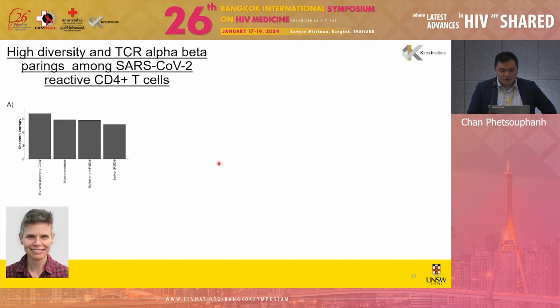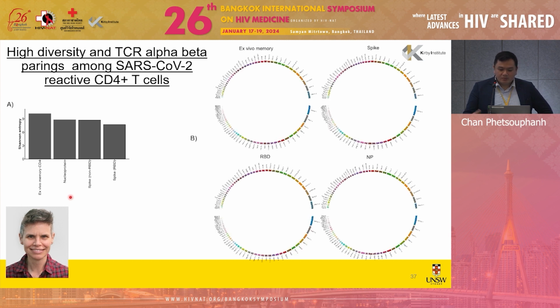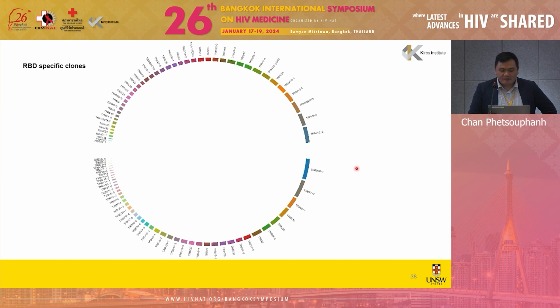And we also looked at the TCR of these antigen-specific clones, and all of this work was done by Catherine Jackson at the Garden. And we showed that there was high TCR diversity in the antigen-specific populations compared to the ex vivo memory. We were able to show there was usage of diverse TCR alpha and beta chains. What you should see are ribbons. I think it's a Mac to PC difference. And the main TCR beta that was used was 21 and 7.4, and alpha was 2.2. And what you should see here are connecting lines, but it's disappeared.